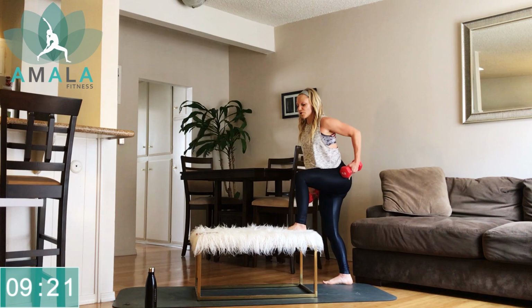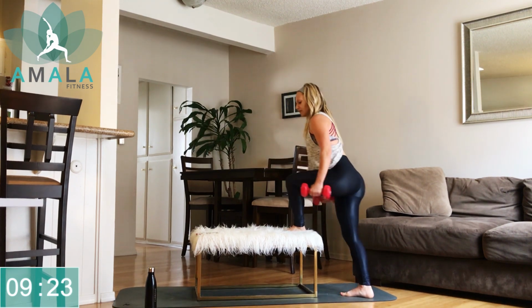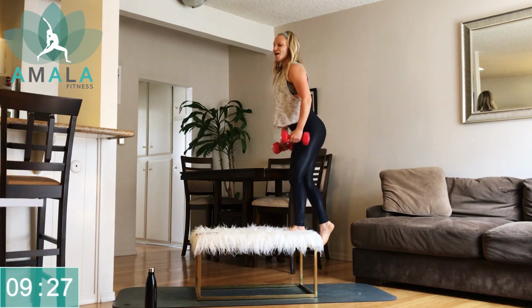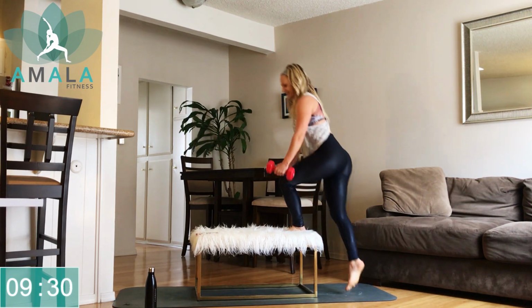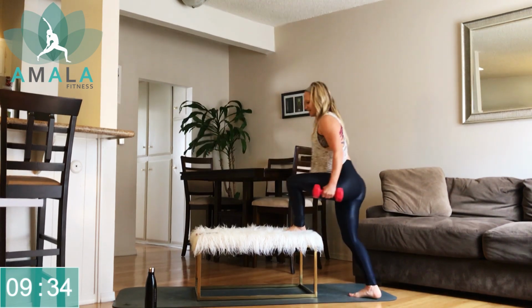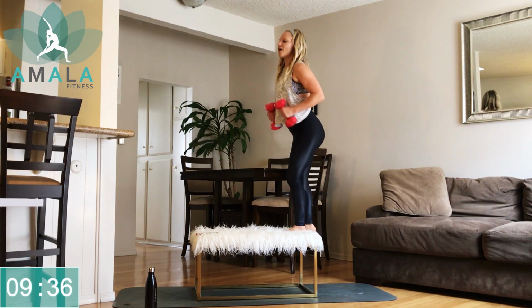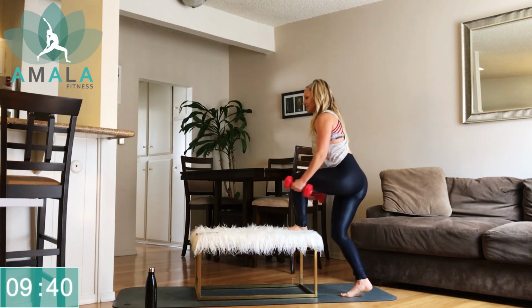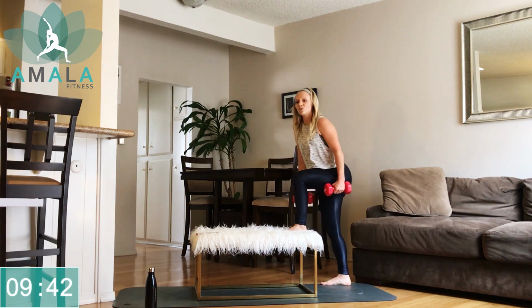I want you to feel that burn in that left leg. I want you to be a little short of breath. I want you to be breaking a sweat. We only got 30 minutes. Stay with me. We got 15 more seconds here. From here, we're moving into that single leg squat.